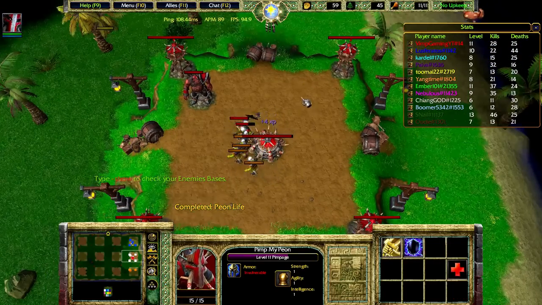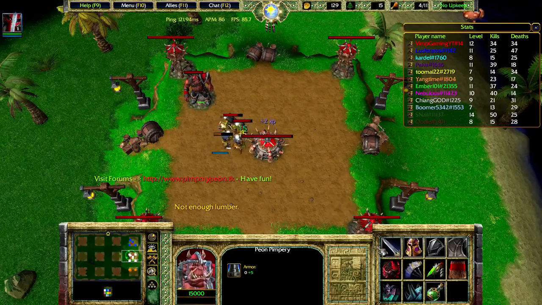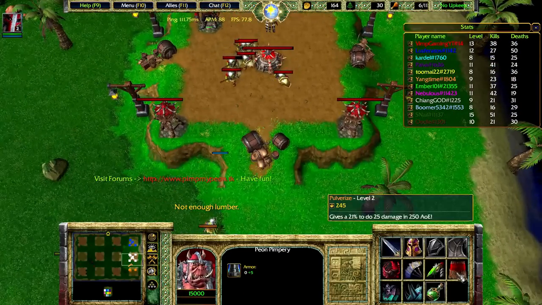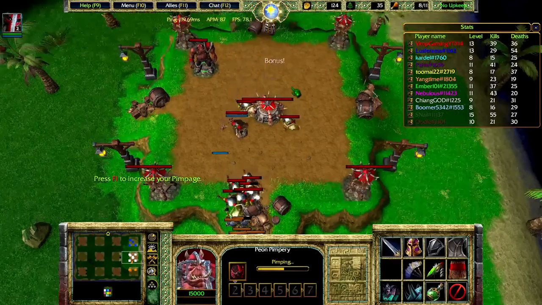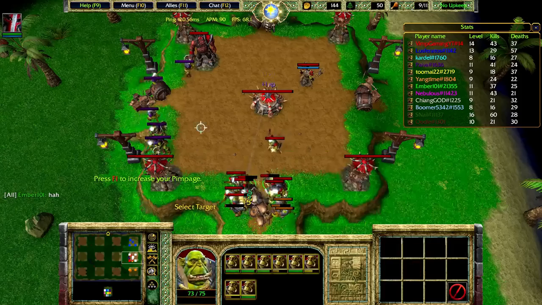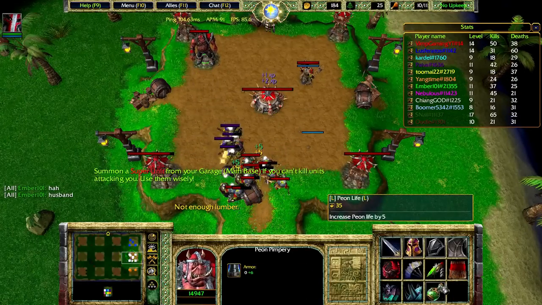Where do you find the cleave? What's up? Where do you find the cleave? It's in your peon pimpery. Do you see the peon pimpery? Yeah, I see it. I just don't see cleave. It should be on the right side. So the pulverize or what? Yeah, pulverize. Oh, yeah, okay. Same thing, pretty much, right? My bad. I was so focused on microing and everything. All my fault, I'm sorry. It's all good.